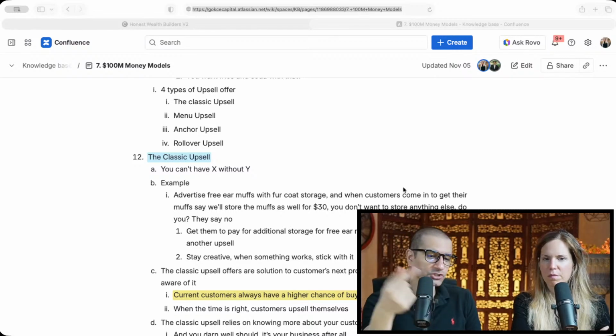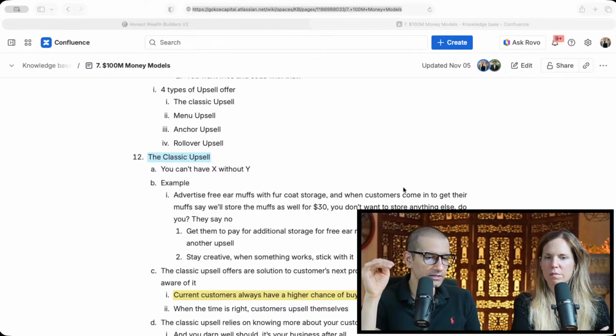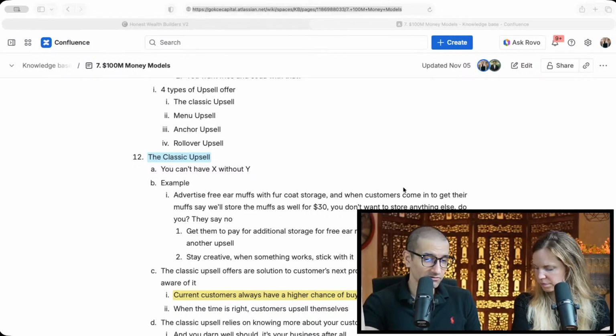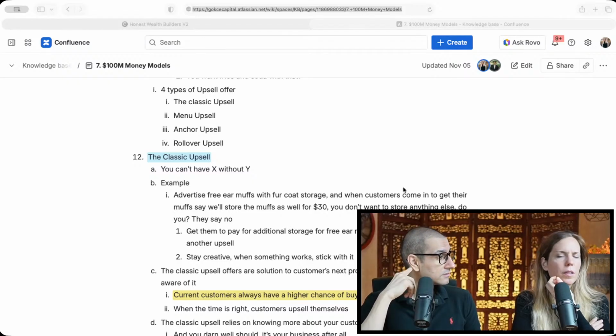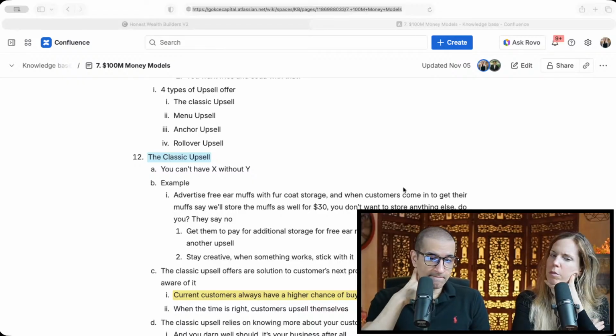Or if you want to do a cheap upsell, we'll say, I'll send you the list of all the contractors I know for like $99. So you could do a cheap route or an expensive route. There's no limit. It's totally up to you how you want to handle it. We were just a little concerned about liability with that, but it is worth keeping as something we might want to do.